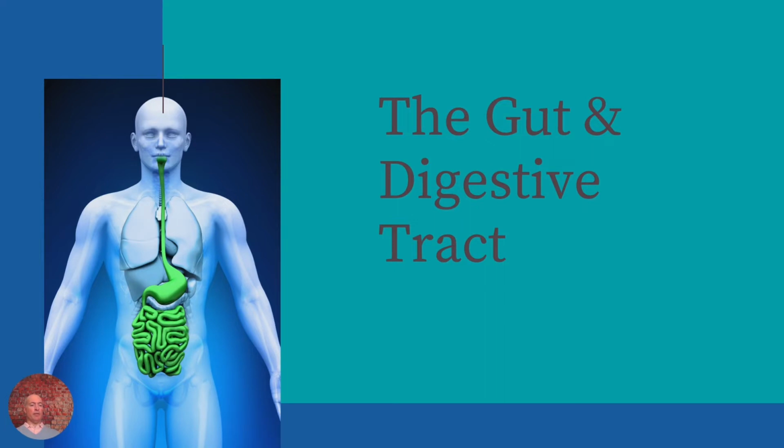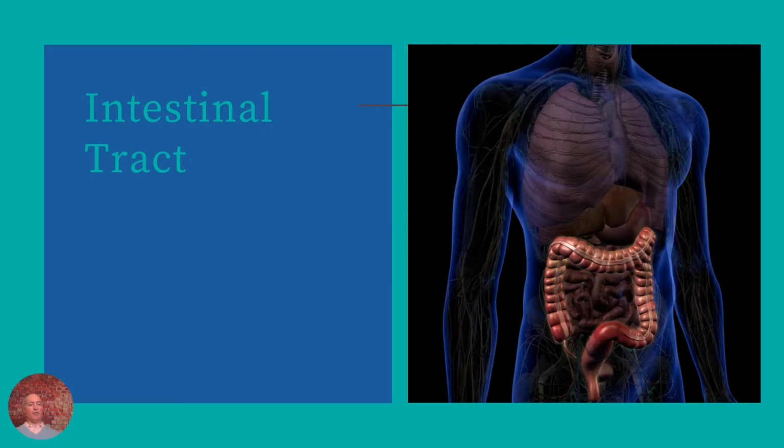Number one, we've talked a lot about the gut and intestinal tract, our whole digestive tract. Important thing here is bacteria balance. You have to have the proper bacteria balance in order to absorb the nutrients in the food you eat properly, and this is the basis of metabolic health. This is a picture of the large intestine, the colon. Again, super important to have proper bacteria balance here to absorb nutrients properly and to have proper signaling with hormones.